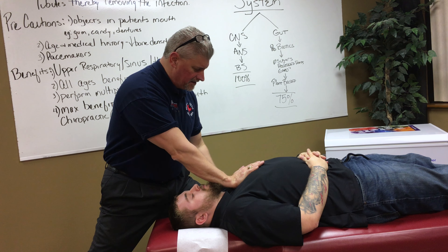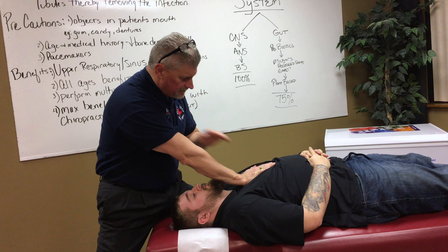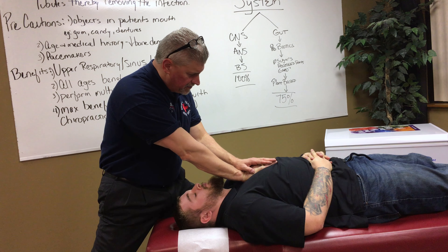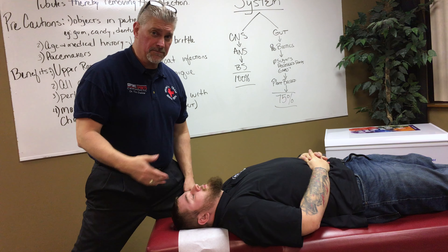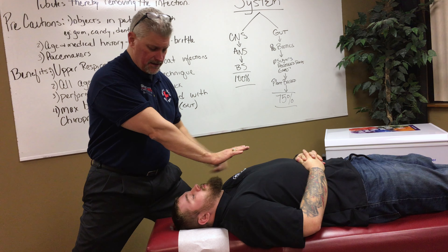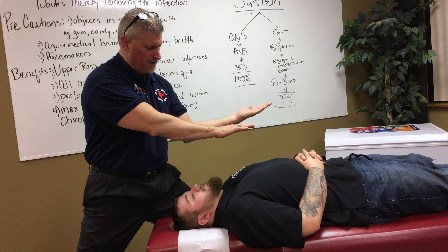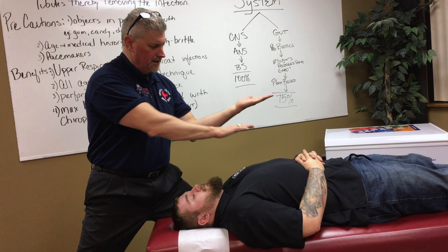That placement goes to your mid-palm. Have the patient take a deep breath in — we've already cleared out the mouth and checked for precautions. The vector of your arm is going to be pushing towards the patient's knees, and you're only going to give, or take, what the body is going to give you. As they exhale, you're pushing down on the ribs, only taking what they give. On the inhale, you get off really quick — you want the patient to snort or breathe in really fast. So again: sternal notch, manubrosternal joint, mid-palm, vectoring your shoulder, elbow, and wrist down towards the knees. The ribs are going to move like a bucket handle. As they're exhaling you take the ribs down; on the next exhale you take it a little further; then when they go to inhale, you get off really fast.